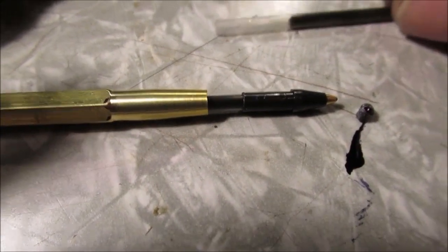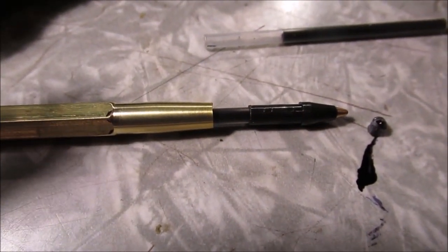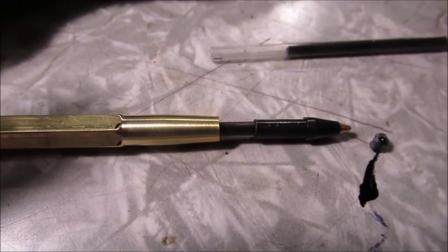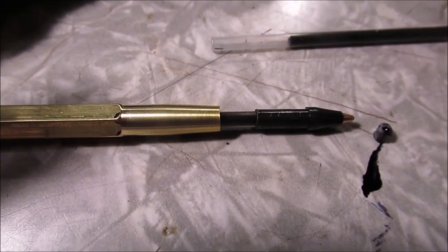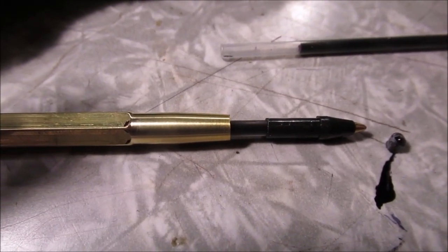And believe it or not, we had two of these ink pens in the filler. We lost one of them as we were working. So, at least we know what kind of ink pen it is. We're going to see them in the stores again. So when this one runs out, we'll be able to repurpose it with another one.